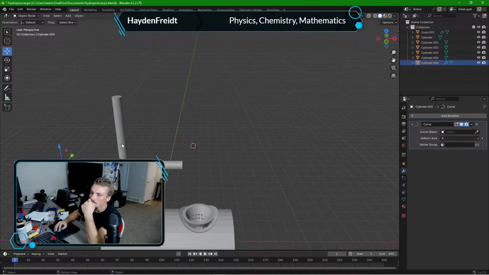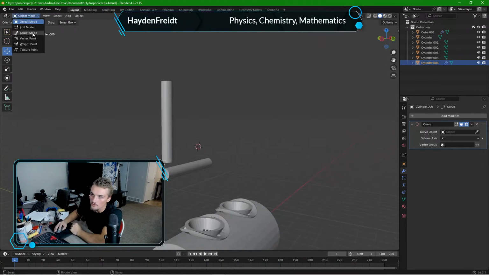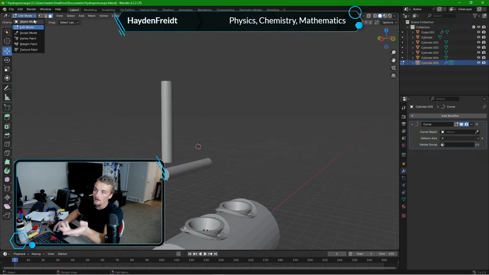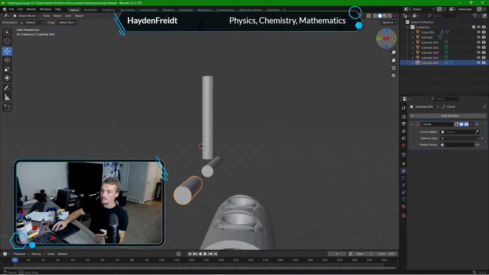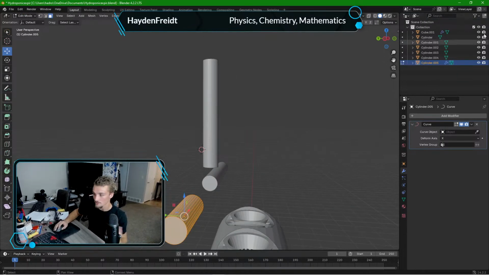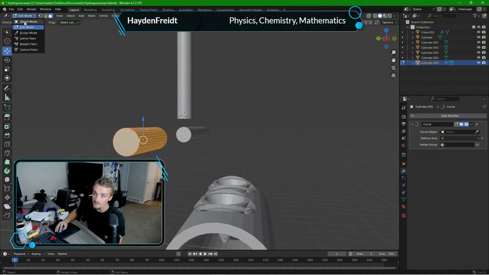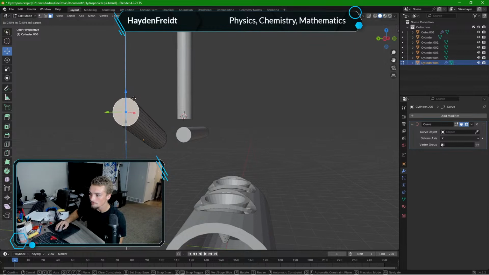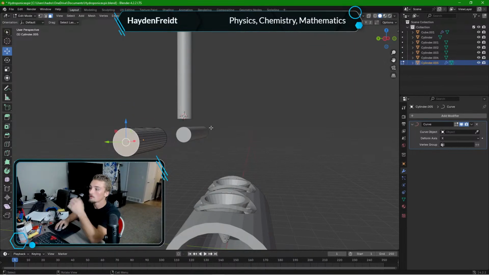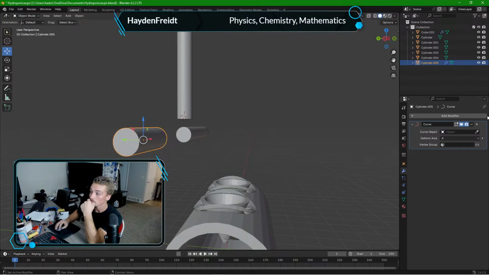Come on, it can't be that difficult. Wait, I thought of something else. What if I were to just go into edit mode? So object mode is when you're going to work with the macro objects, and then you go to edit mode to work with particular objects and their faces, vertices, and edges. So remember that. That's very important if you're looking to work with Blender, do any 3D design or 3D animation or 2D animation. Blender's very good for that. Blender's not even a CAD, not even for the purpose I'm really using it for, but it works well. So what if I just go, nope, moves it like that. I thought I was slick with that one, bro. Thought I was gonna do something. Nah. Okay.